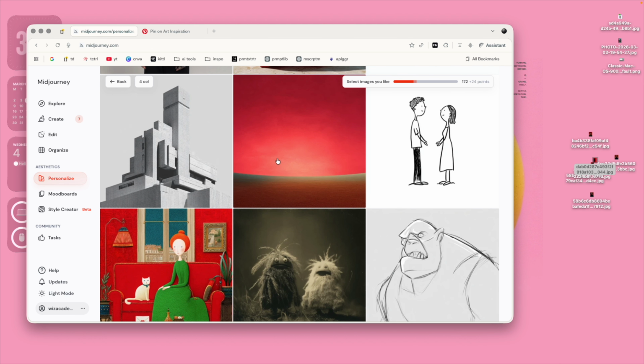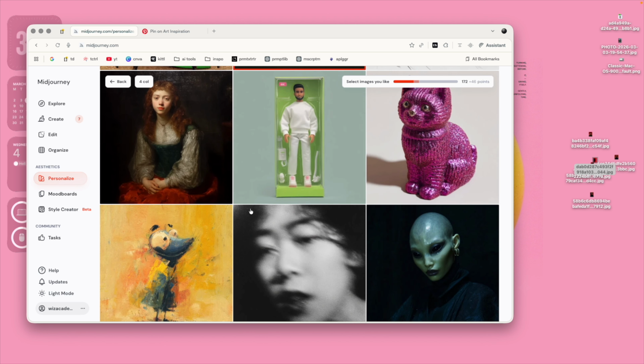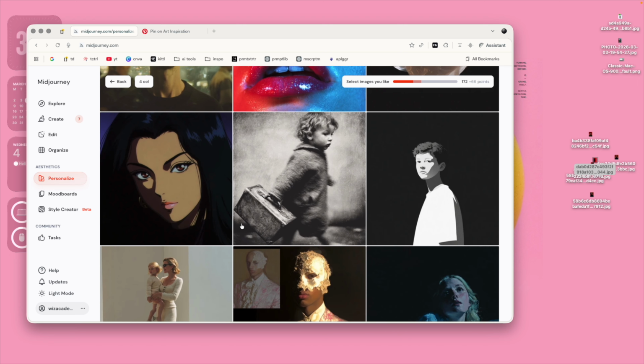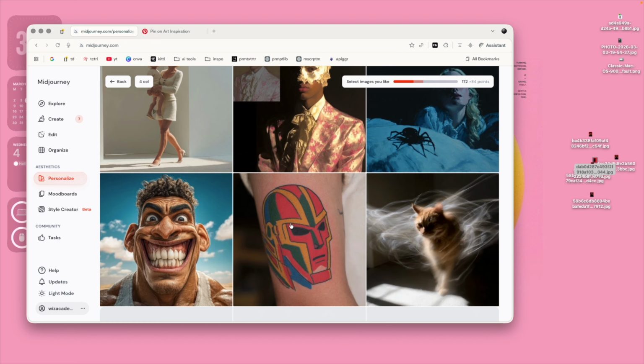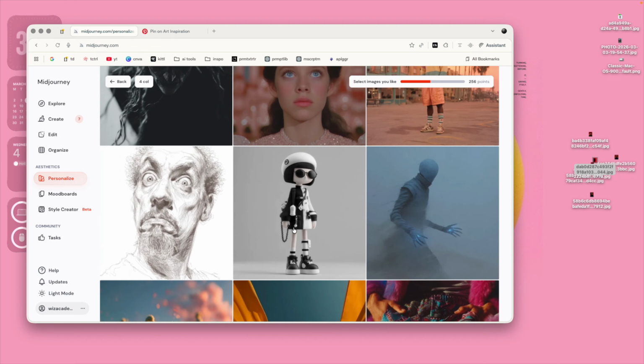This can be coming from various genres, right? We are not stylizing or creating one style. This can come from different categories or styles of image, something that you like. So you can choose abstracts, you can choose surreal, you can choose illustrations. Whatever is your style, you can choose them. It doesn't have to be connected in any way.